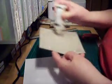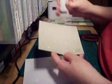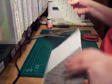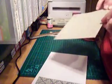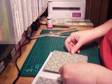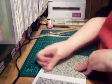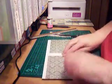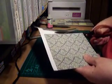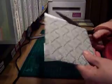And glossy accents is my favourite, I've said it before and I'll keep on saying it. Just missed a bit there and there. And I want the stripes to go this way, so that means I want it to go down and then just squish it down a bit. And again, by the time you come to do your first one, it's already grabbed.